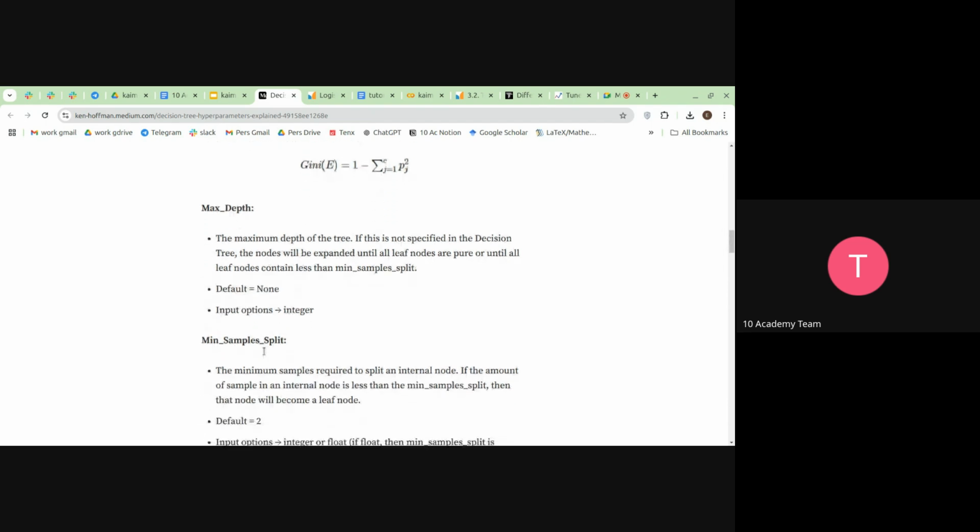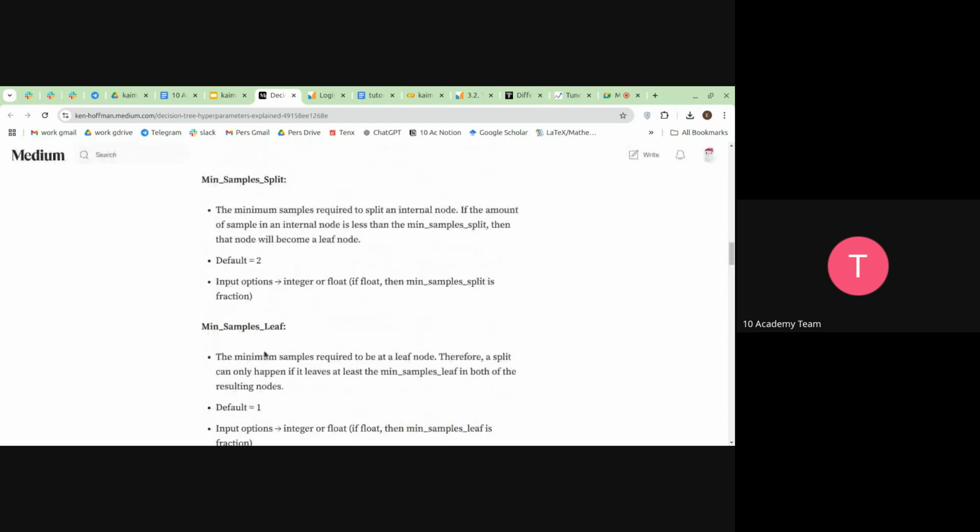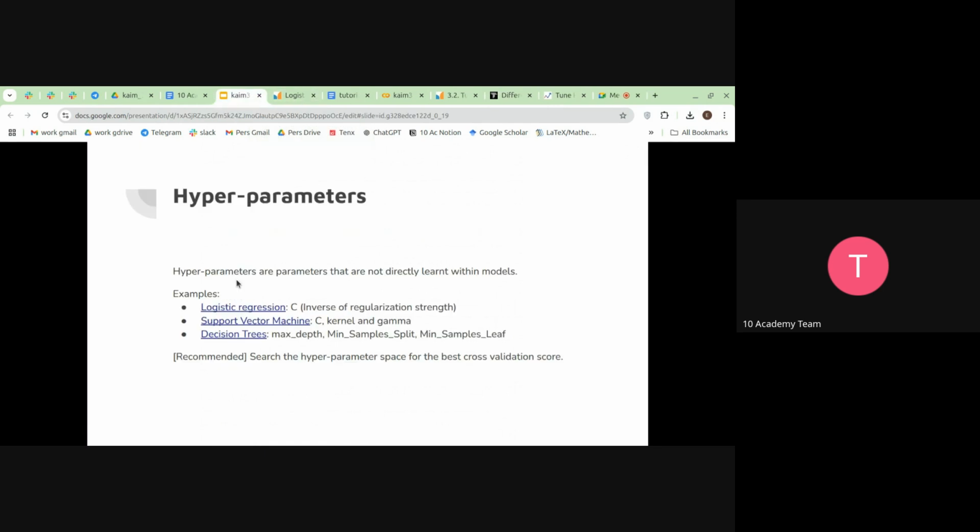These choices, if you make them initially, maybe you have some intuition of what could work better, but you don't know, and you cannot learn them through the training. So you have to pick them or search for the best values for the hyperparameters. This is what is called hyperparameter tuning. It's part of the learning, basically, what you do.